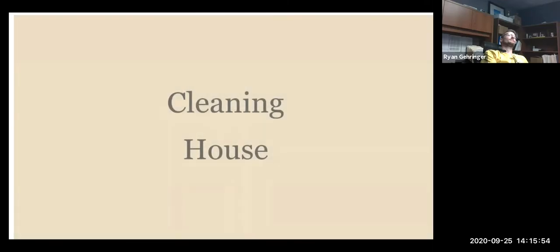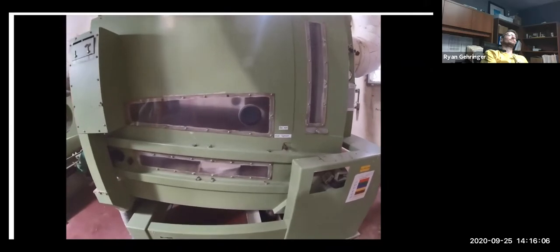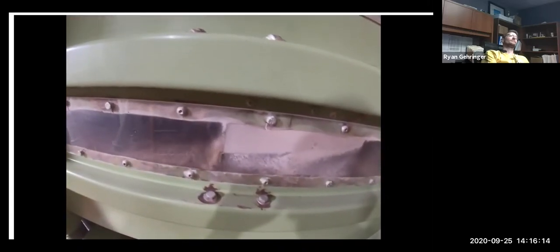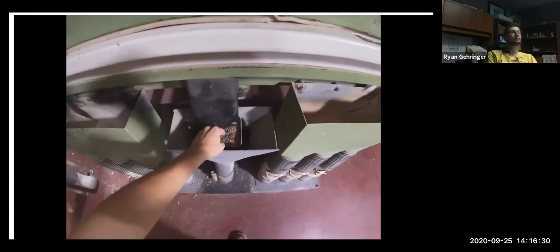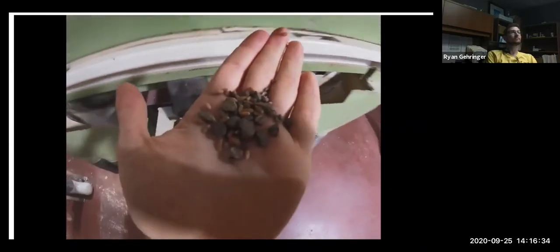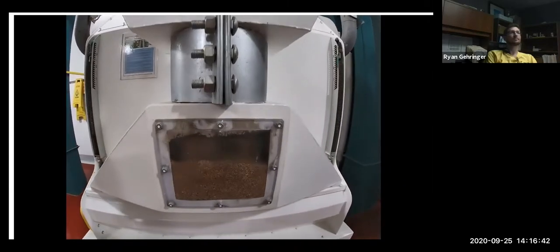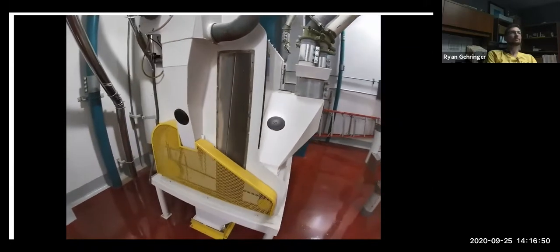Because wheat is an agricultural commodity that comes out of a field, it's important to clean it in the cleaning house before putting it on the mill to grind it. Seven pieces of equipment are used — including a combi cleaner with four different decks — separating stones, soybeans, and any foreign material. Broken wheat goes into a trash receptacle and the clean wheat continues to the next piece of equipment. Through this cleaning house they run 1,400 bushels an hour. An aspirator shoots the wheat through air, pulling chaff up through the filter system.